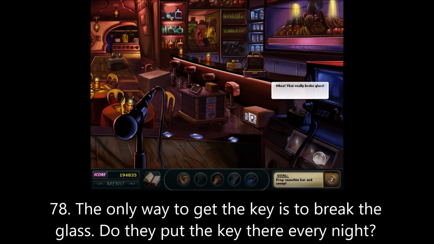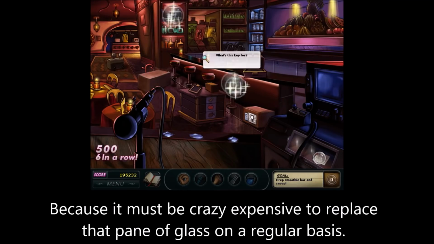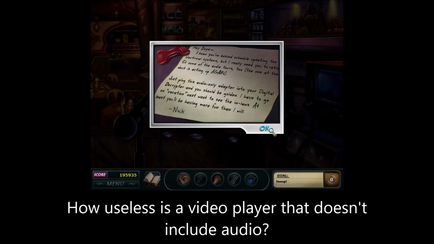Do they put the key there every night? Because it must be crazy expensive to replace that pane of glass on a regular basis. Nancy has to upgrade her decryptor because it can only process video, not audio. How useless is a video player that doesn't include audio?